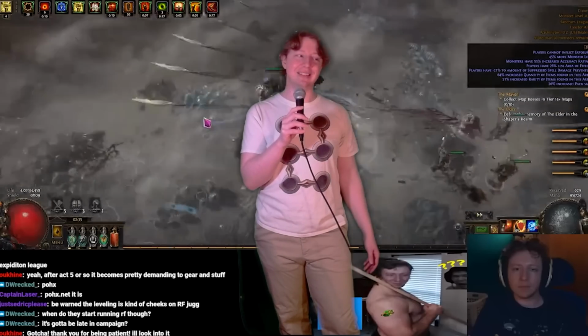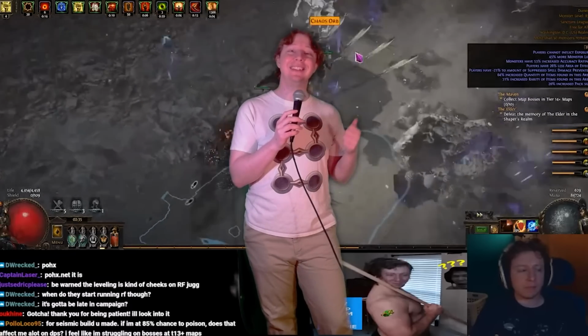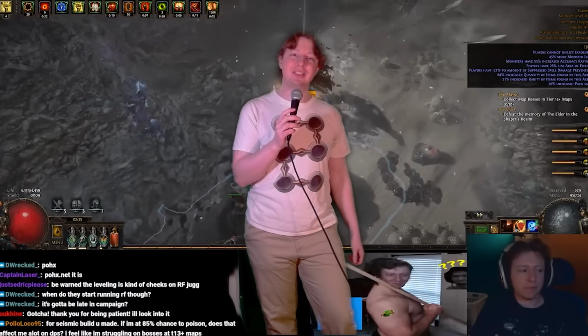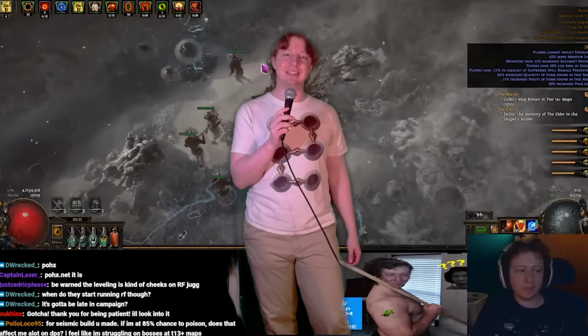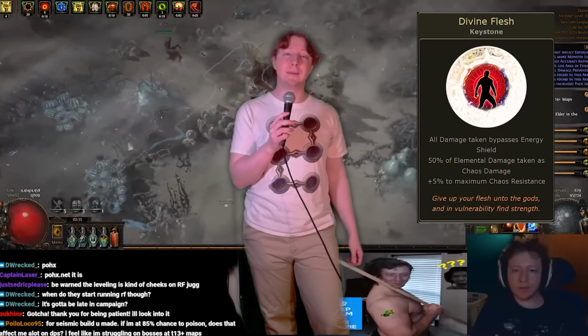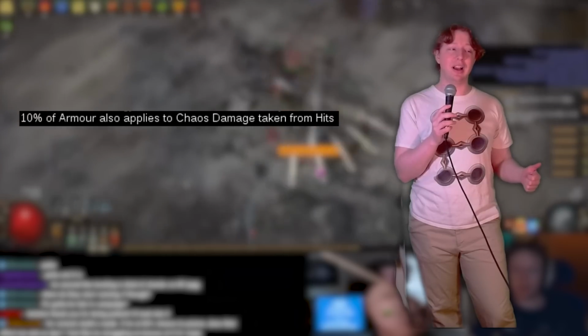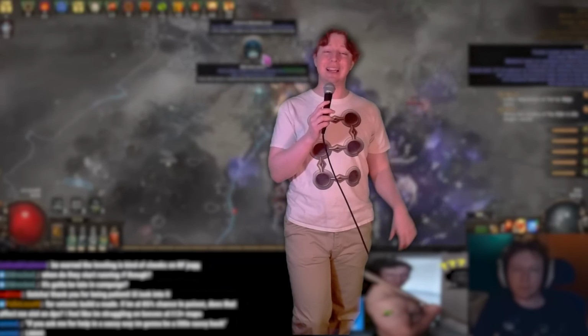And they added some pretty good new masteries to the tree. You seen those armor and ES masteries? Magic Finder's pretty much giving us Juggernaut's armor against elemental damage. Can you believe that? 10% of armor works against chaos damage. This build's already going Divine Flesh. So 10% of your armor is working against half that elemental damage that was converted to chaos. We also got 10% Fizz taken as chaos.